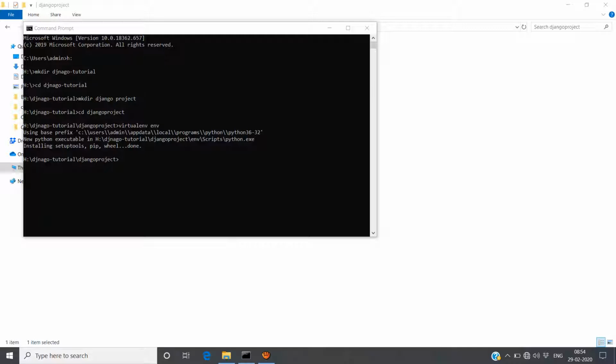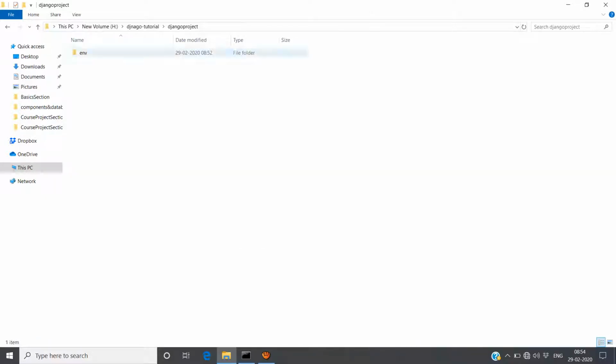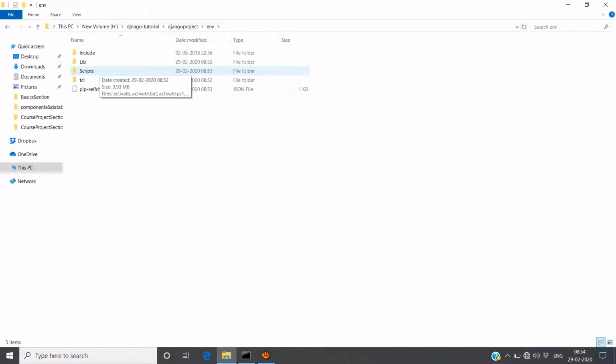Now after creating the virtual environment, we will see the directories created in this env folder. There are directories including lib, scripts and tcl. When we run our project, we first have to activate our virtual environment.